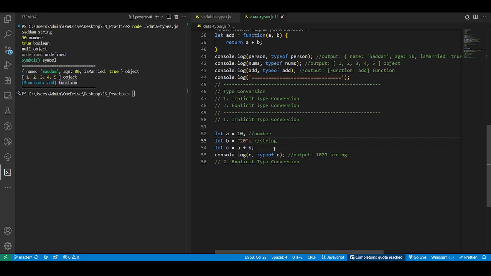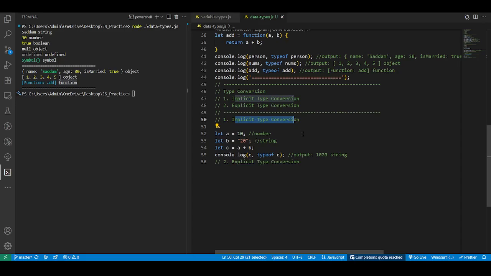If I try to add these two, we do not have to explicitly convert the data type from string to number, but JavaScript will automatically do it for us. So when we calculate the addition of a and b, we do not have to explicitly do a type conversion. This is what is called implicit type conversion, meaning we do not have to externally take care of the conversion.